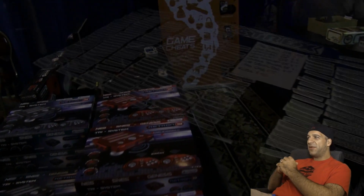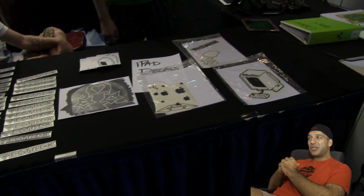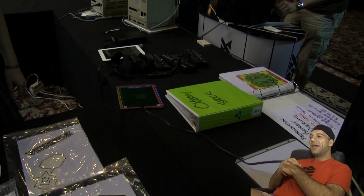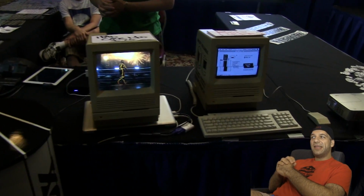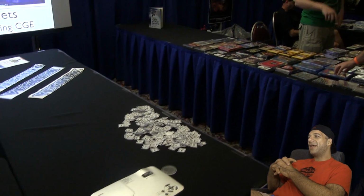Love the Superboy. Do a review on that. Vectrex, if you're a fan of Vectrex, this guy had a whole bunch of reproduction overlays. Those are really hard to find, so really high quality overlay reproductions. They were actually giving away a contest, a Vectrex complete with a multi-cart, and they were promoting through these old Apple computers, which was kind of a clever idea of doing it.